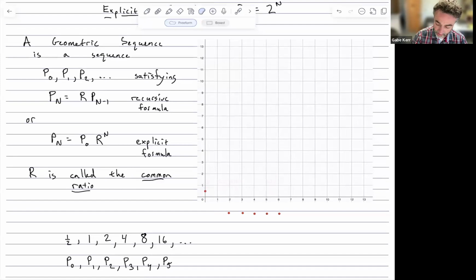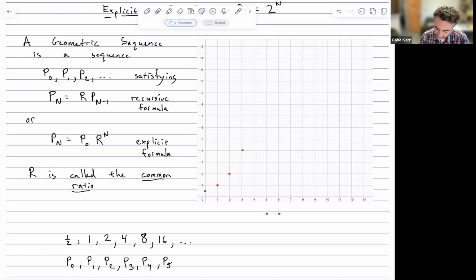And again, I'm going to put the subscript, I'm going to think of that as time. That's going to be along the time axis at the 0 position. P1 is 1. And it doesn't look like much is happening. I'm just kind of going up a little. P2 is 2, still not much happening. And then all of a sudden, it starts getting big fast.